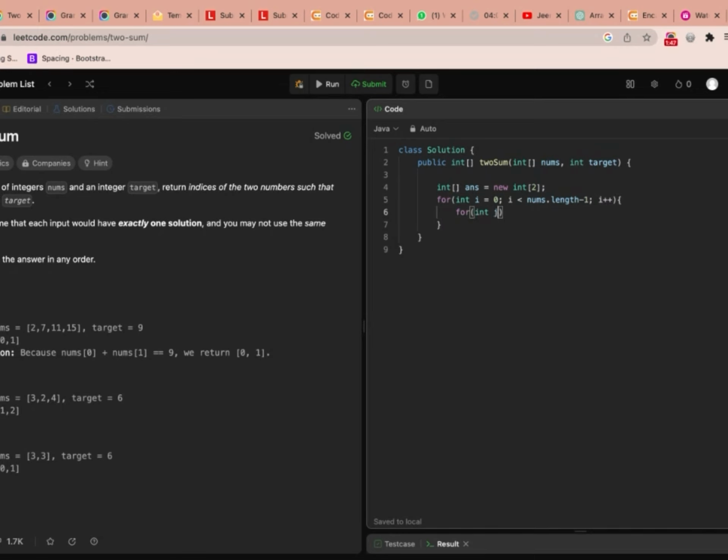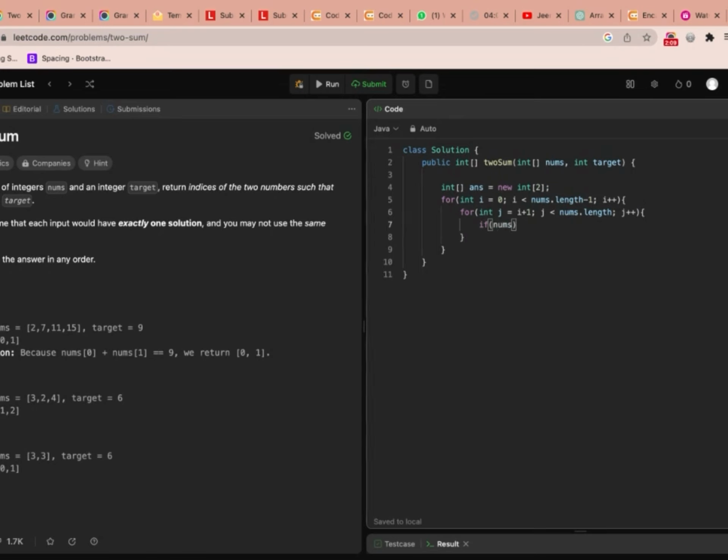Now let's go for our next loop: integer j equals i plus 1, j less than nums dot length, and then j plus plus. So now we'll have our if condition. Think about what we are going to write in our if condition. Easy.